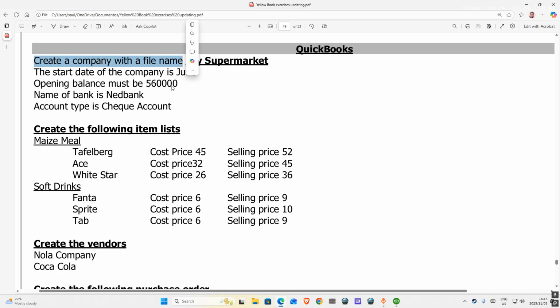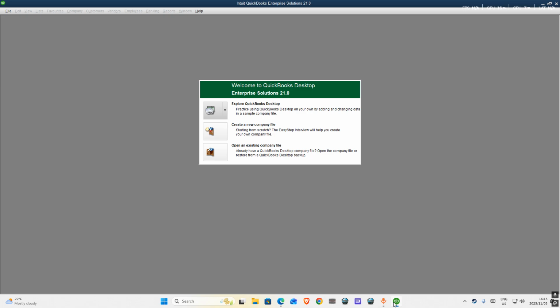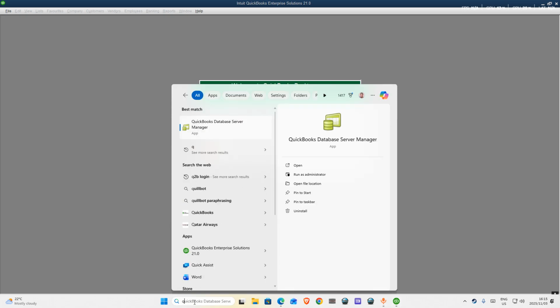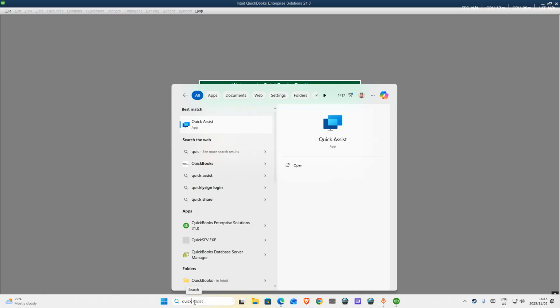To quickly start with that, you will definitely have to have the QuickBook application. To access that, you can just go to search and type QuickBook, and the application will be displayed on your laptop or computer.